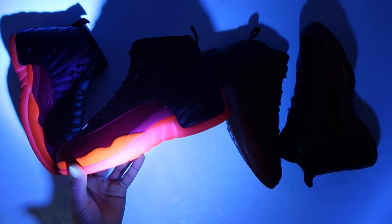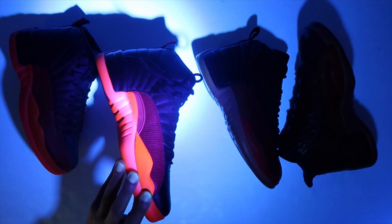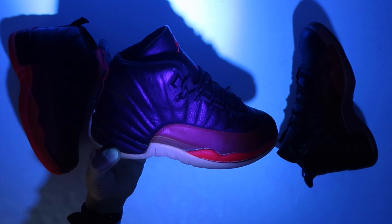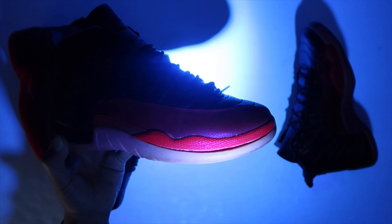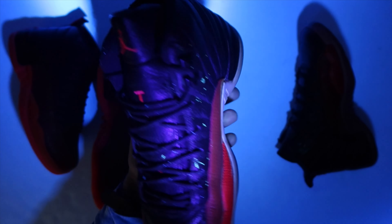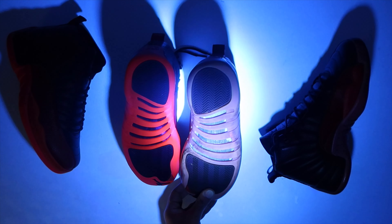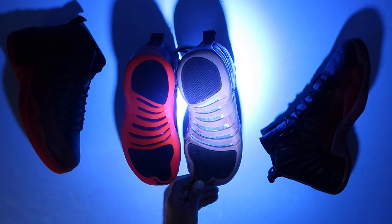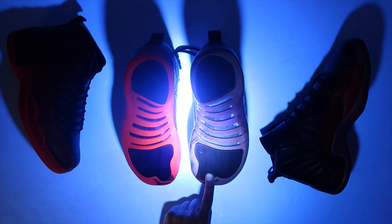Under the black light I don't see anything on these — it looks kind of crazy, like an infrared thing. But look at the old retail ones — I don't know if the bottom is that color because it's just so old, but it looks white, which is very interesting. Shoutout to the gift that sent me these — sorry it took a while, but you know life happens and sometimes you just can't walk. Peace, love, and life — catch you on the next one.